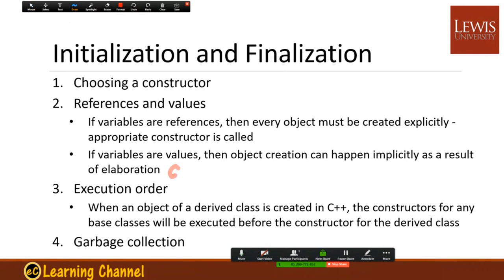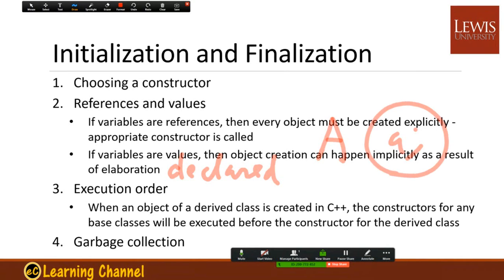This actually means that with class A and a variable, you will implicitly create an object. This is called variable values. So you can use this, and something like that, to actually create an object. And for the execution order, when an object of a derived class is created in C++, the constructor of any base classes will be executed first before the constructor of the current derived class.